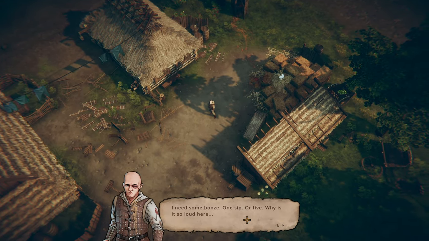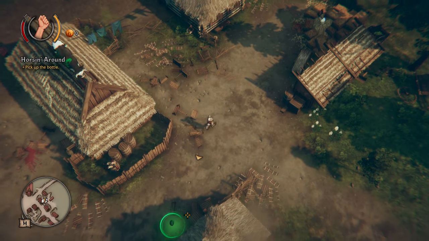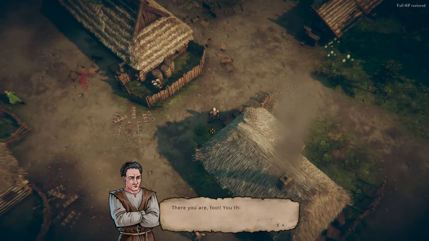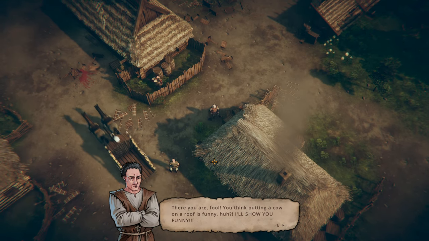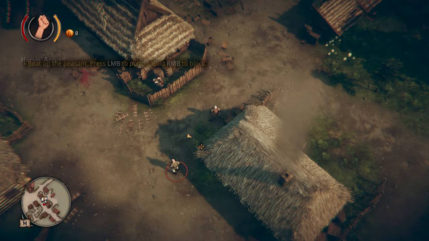I need some booze. One sip or five. Why is it so loud here? Pick up the bottle. Alright. Gulp that shit down. There you are, fool. Think putting a cow on the roof is funny? Huh? I'll show you funny. Oh god, we're gonna fight? No idea how loudly you just signed your death sentence.